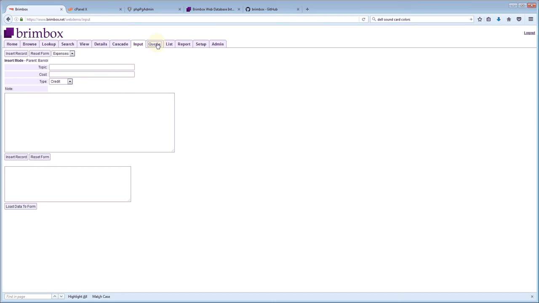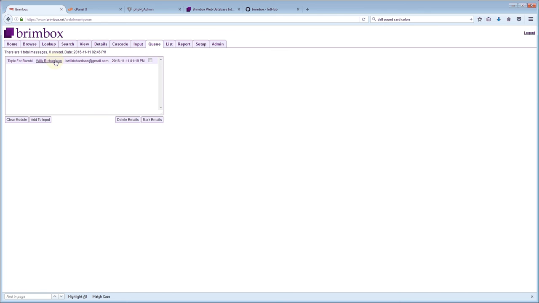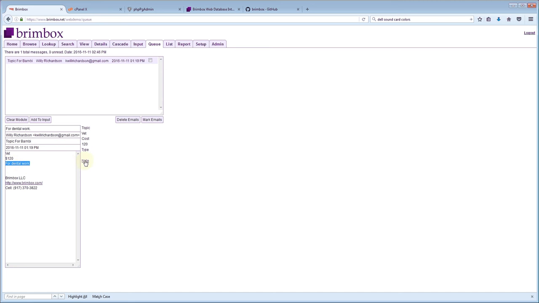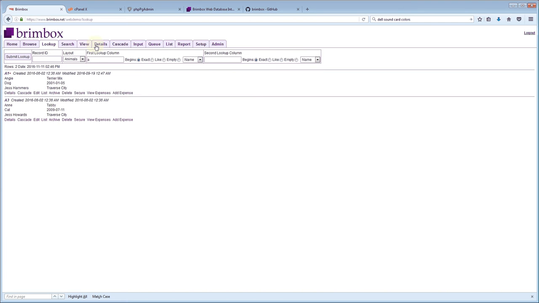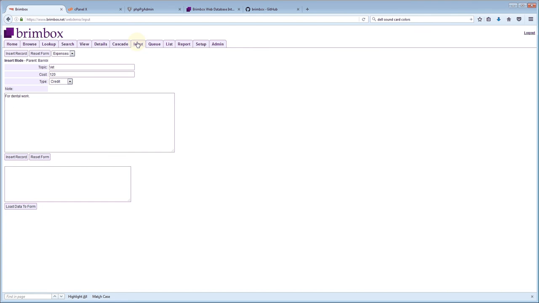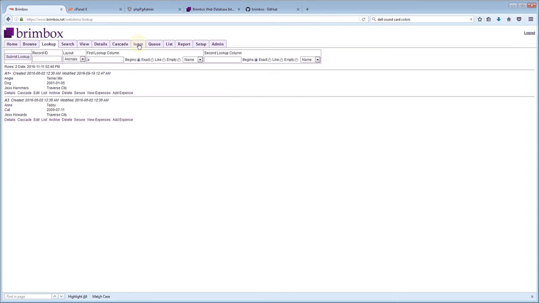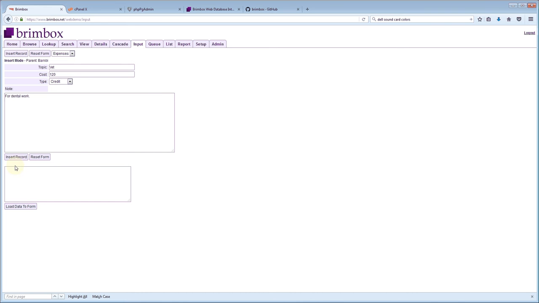And so you take and you go here, and I'm going to use the Q tab, which is actually an inbox. So we have an inbox for the program, so you can send the database email, and I'm going to put some data in there, and we put the data in, and we go here, and it actually populates the form. There's this load data to form, and as we notice, even before the form is inserted, if we go here and we use the tabs, it will actually keep the state of the form, so you can move around and navigate the database while it maintains state.